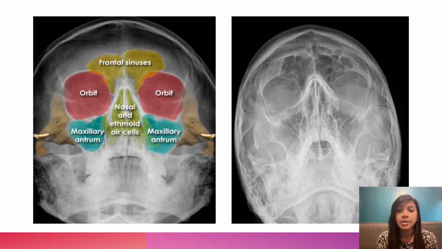So the image on the right-hand side, when we're assessing these facial bones x-rays, demonstrates what we're looking at. You can see here we've got the frontal sinuses, the orbit, the nasal and the ethmoid air cells, the maxillary antra, and then the zygomatic complex there as the two elephant trunks. So again, always have a system for how you want to assess these x-rays. It will seem a bit overwhelming at first when you get asked to look at them, but over time, when you've seen quite a few, you will know the patterns and things to look at.